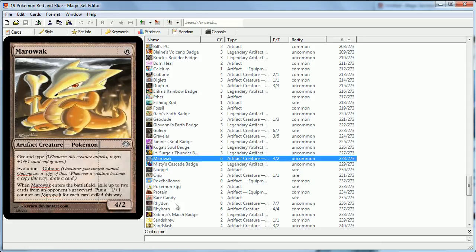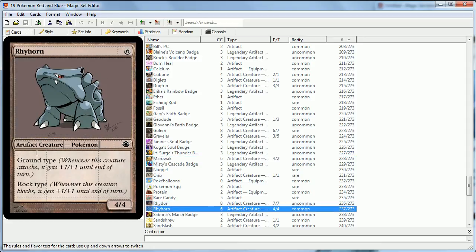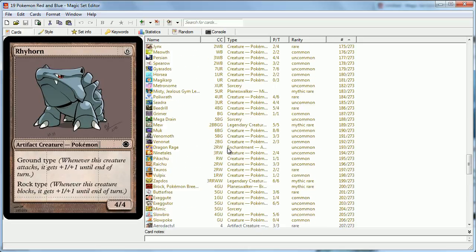Right. And you can see on certain ones like Rhyhorn that are both ground type and rock type, they attack, they get it. They block, they get it. As long as they're doing something, they're getting the bonus. All right, cool. You gotta work for that bonus. So that's all of the types in the set.